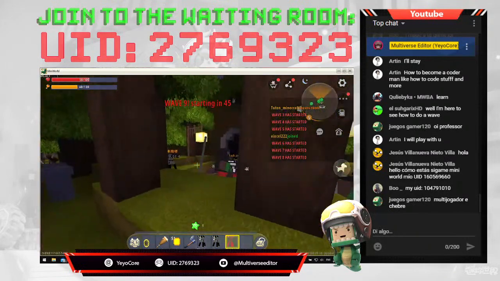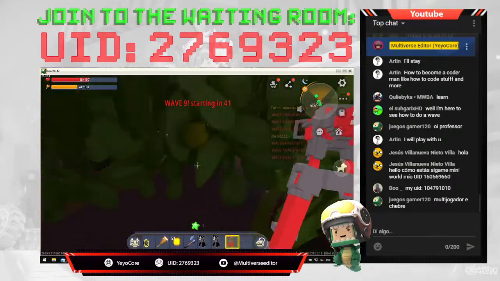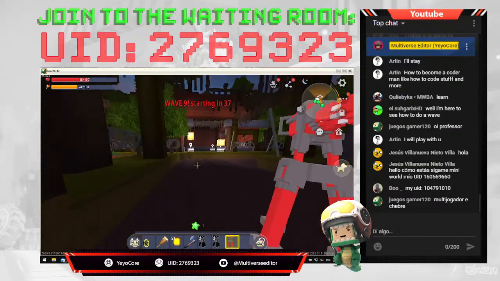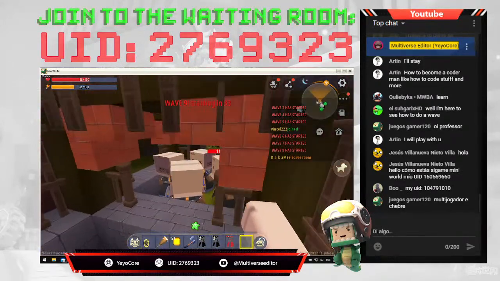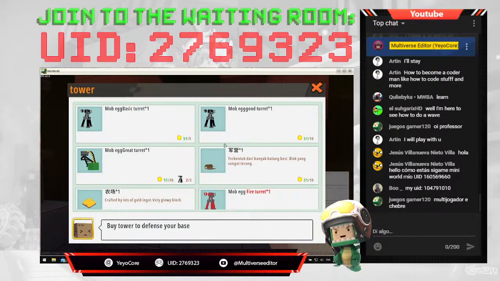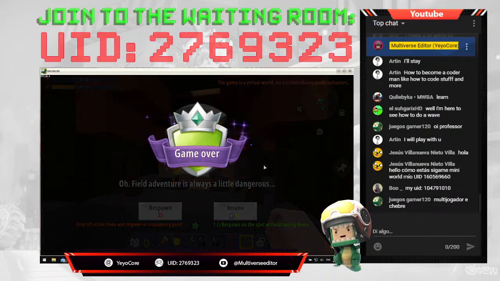Let's see what I can do. How I can get the powerful towers. Okay, I think I got it. Let's put the biggest tower here. Oh no, I still don't have it. Oh, okay, we lost.